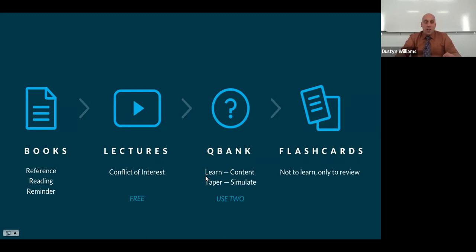And you notice what's not on there is primary literature. Get out of that habit, right? What you need to learn is the classic presentation of common disease, 0 standard deviations from the mean. Lectures, video lectures, however you go, you're going to be forced to endure your clerkship lectures. You have to go to them, right? Get credit, check a box. But then come to Online MedEd because our stuff's free and the best that's out there.